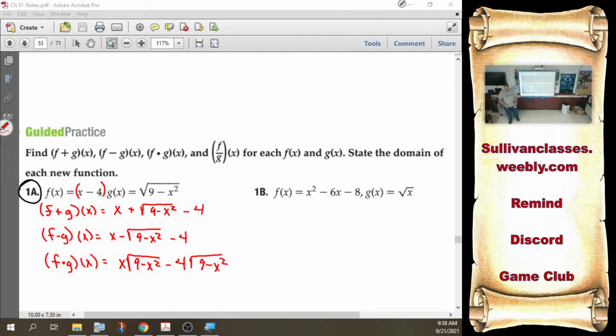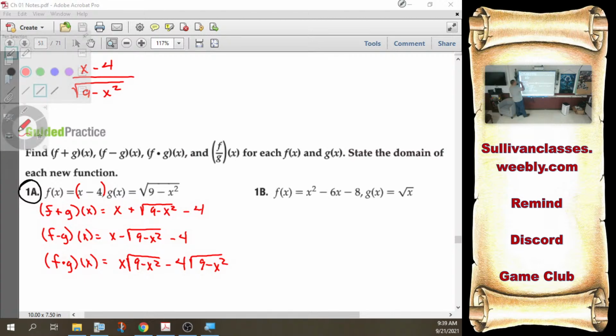You just have to distribute x minus 4 to the radical, right? X times the radical, negative 4 times the radical. Just stays ugly. If I divide, you cannot leave it as x minus 4 over the square root of 9 minus x squared. No radicals downstairs. They stir up the girls, give them bad ideas. I need to take this times 9 minus x squared.